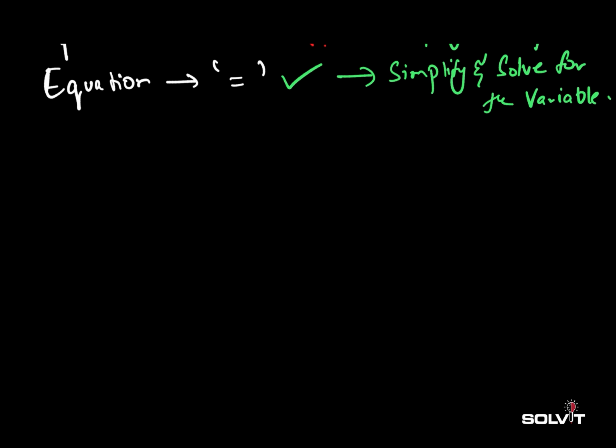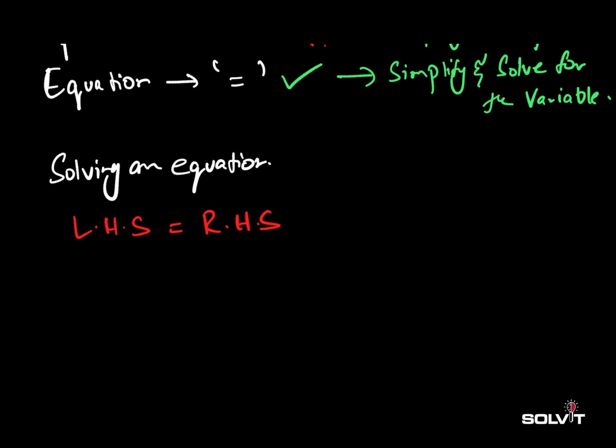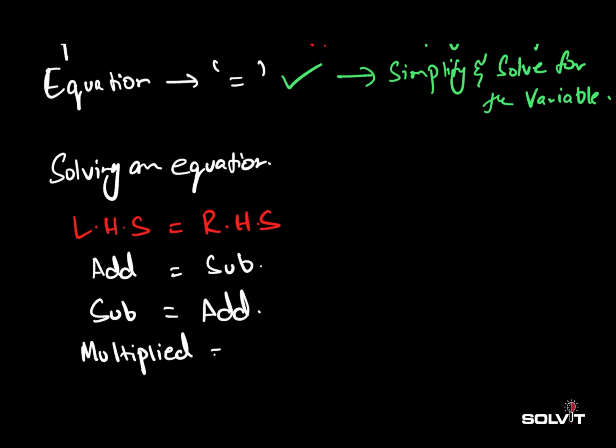अच्छा जी, when we look on to solving an equation, what do we need to know? देखो जी, बेसिकली इक्वेशन की there are two sides, सही है? लेफ्ट हैंड साइड इक्वल टू राइट हैंड साइड. तो देखो जी, अगर यहाँ पे कोई चीज ऐड होती है तो वो राइट हैंड साइड पे जाके सब्ट्रैक्ट हो जाती है. अगर कोई चीज यहाँ पे सब्ट्रैक्ट होती है, it is going to add on the right hand side. If something is being multiplied on this side, it is going to be divided on the other side. अगर कोई चीज यहाँ पे डिवाइड हो रही होगी तो राइट हैंड साइड पे जाके मल्टीप्लाई हो जाएगी.